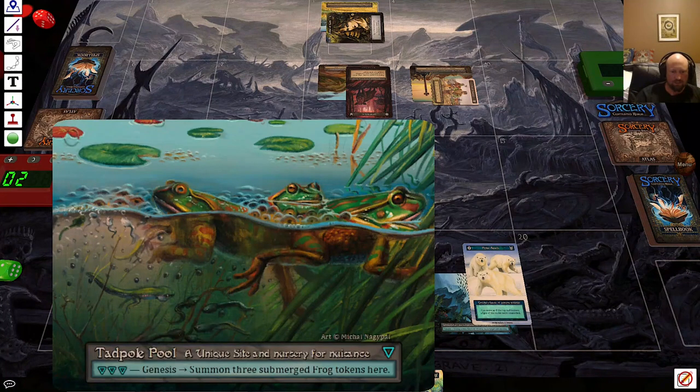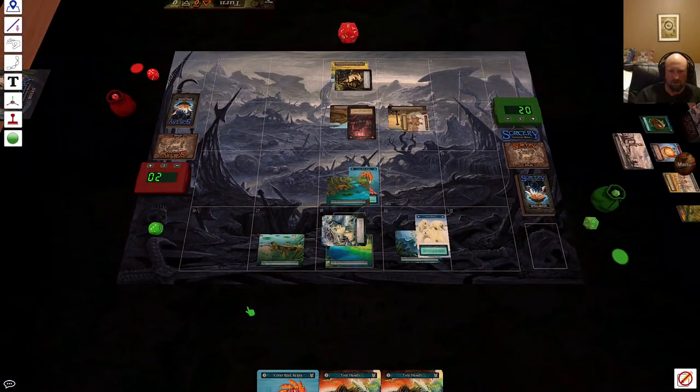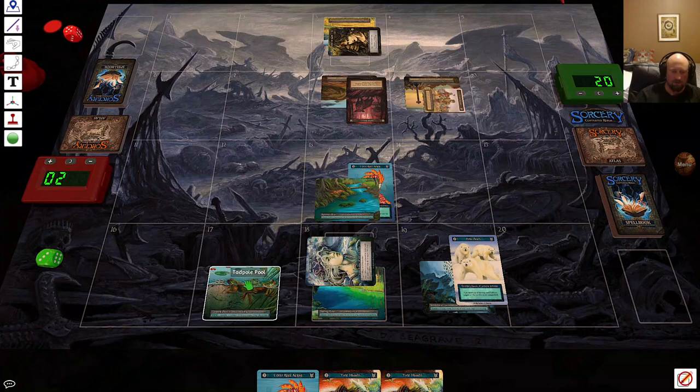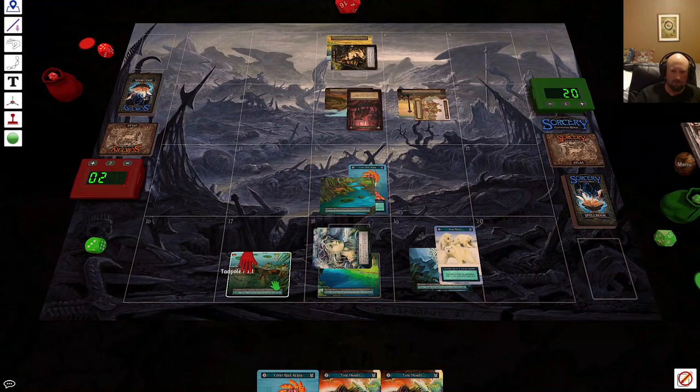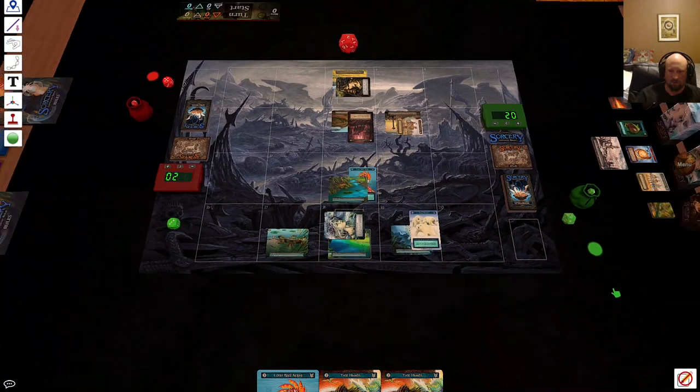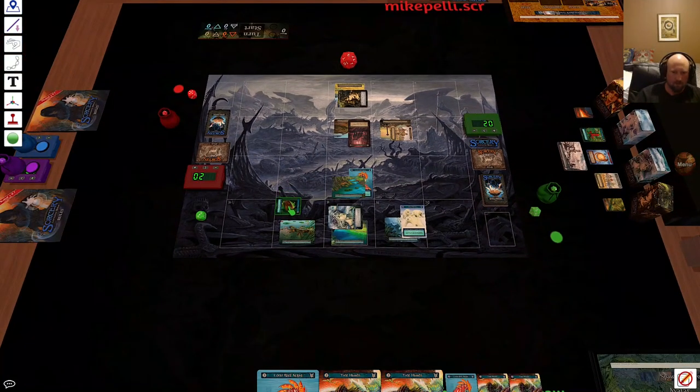So Tadpoles Genesis: summon 3 submerged frog tokens here. It used to say summon three frog tokens here, but it wouldn't tell us if it had to be submerged or if we could keep it atop. But this is specifying that the Genesis effect, that the frog tokens, have to be submerged. So in the game, you've got tokens, and I'm going to submerge these three frog tokens and put them underneath my site.